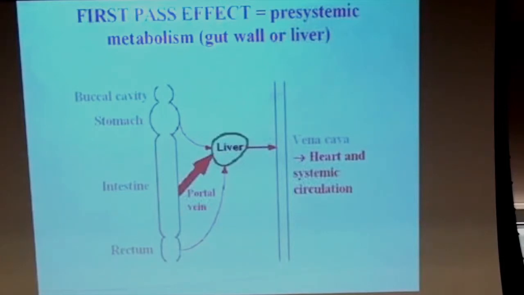Okay, after your drug is absorbed, the first place it'll see is the liver. And if the liver is mean and metabolizes a significant amount of the drug during this first liver passage, you call that first pass effect. And that is also bad to have for a drug. You know, you might have a drug that is 100% absorbed, but if the liver is metabolizing 80% of it on the first passage, it's not a very good drug.